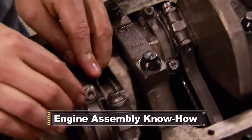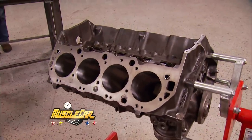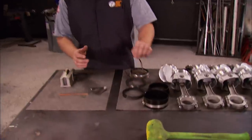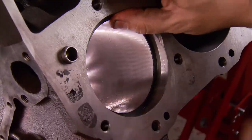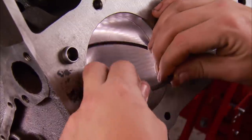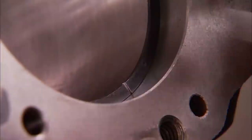Coming up: more engine assembly tips than you can shake a stick at, and later a marriage that's made to last. Today we're assembling our Chevy 402, and with the crank in place, it's time to install the pistons. We could have ordered a standard set of 30-over rings, but since this is more of a performance build, we decided to go with a file-fit ring for a better seal. The formula for figuring out gaps for a street engine is easy — just plug your bore diameter into these equations and that will tell you what your ring gaps should be. Insert a ring into the cylinder, then use a squaring tool to make sure it's properly aligned. Check the gap with a feeler gauge that matches the clearance you need.